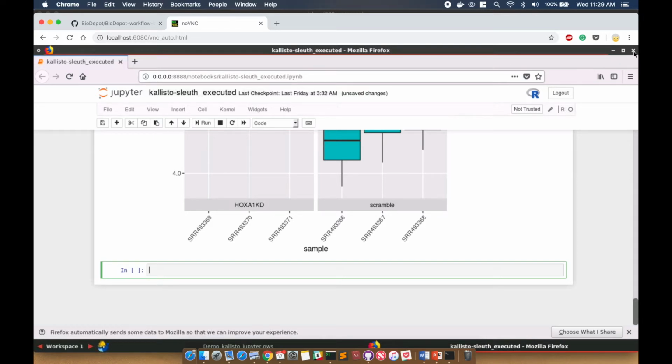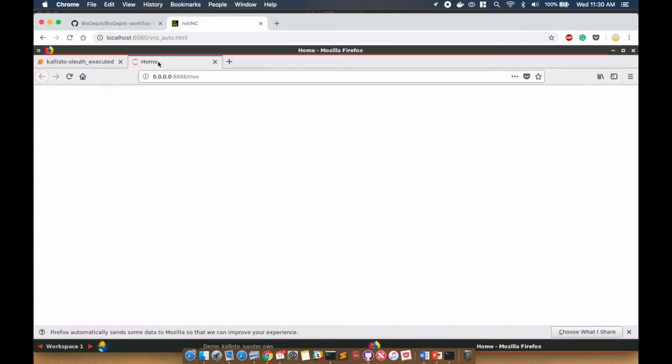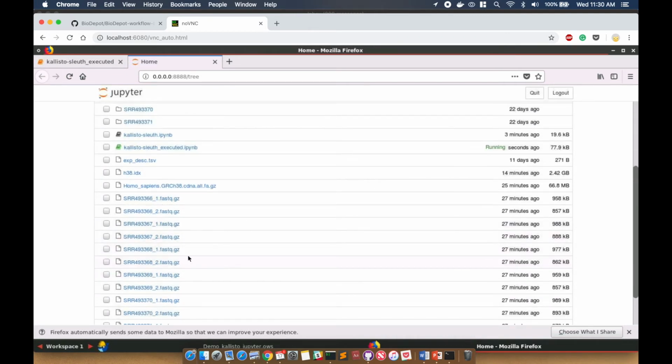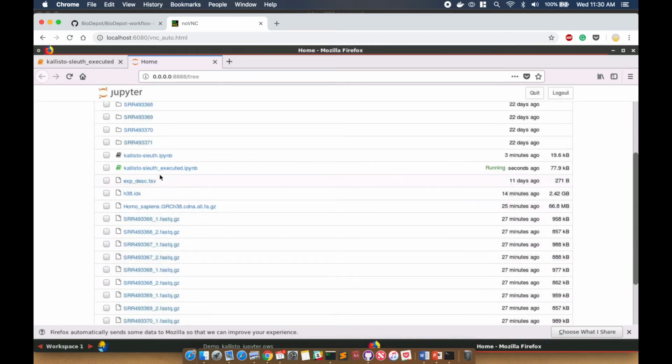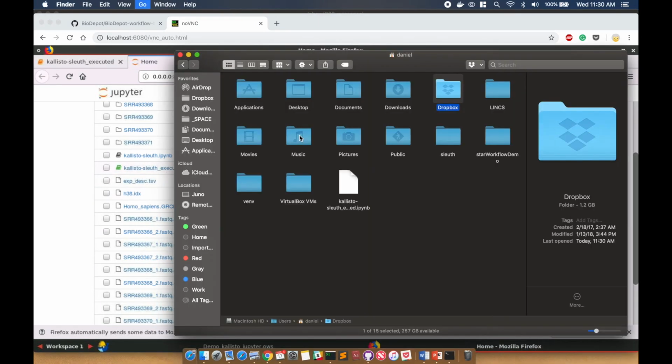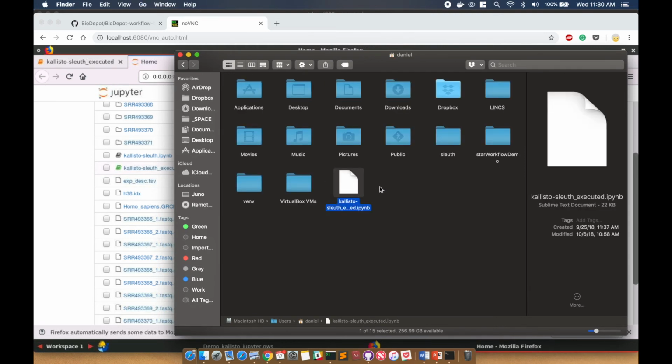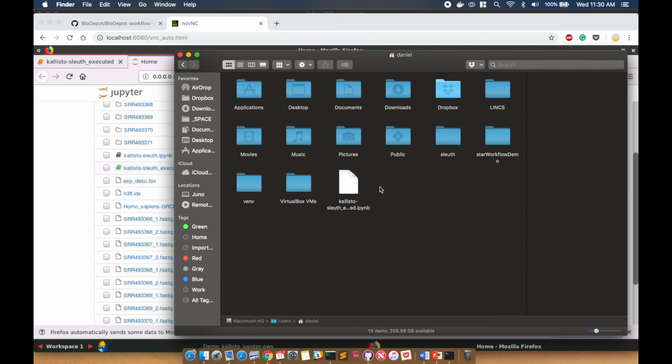Let's say we have completed all of these tasks, and we want to get the output files. We can see here that the output files can be browsed using the Jupyter notebook in the container. And since we also share this folder with the host, we can access these files in our host directory. In our case, we have it in my directory. So this is the Python notebook that we have, and the rest of the documents are also in this directory as well.